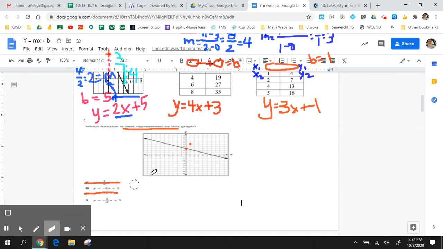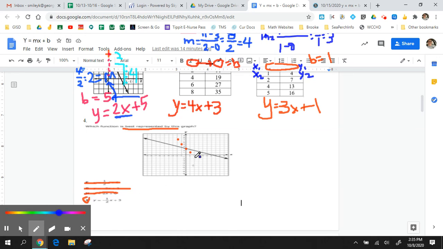Actually, it's a negative sloping line. It would go down 1, 2, and over 1. It would hit right here. If it went up, it would be over here to this side, and it would keep going up 2 and over 1. And our graph does not show that, so it cannot be G either. It has to be J.